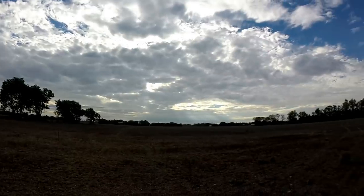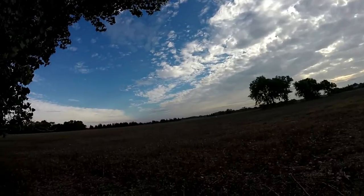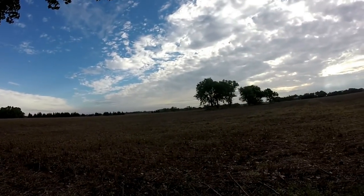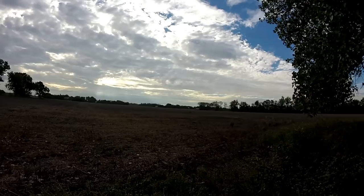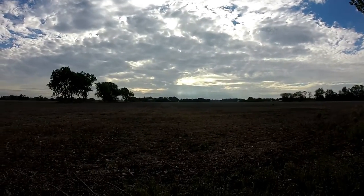Oh, really? The shooting is not the best today. Gonna be honest about that one. I had seen dove here the last time I pigeon hunted it, and like I said, there's just not a big population of dove here. Barely enough for me to shoot at, to be honest.